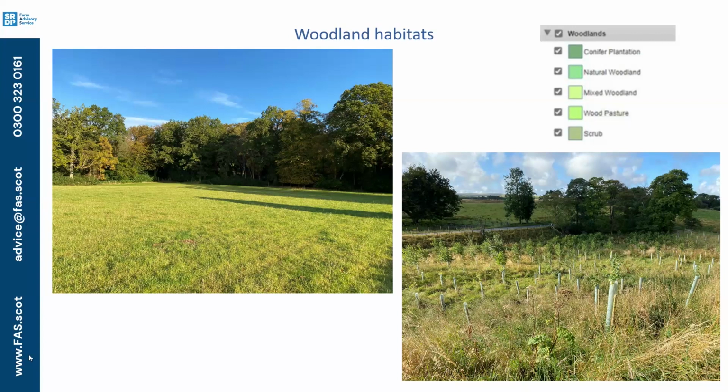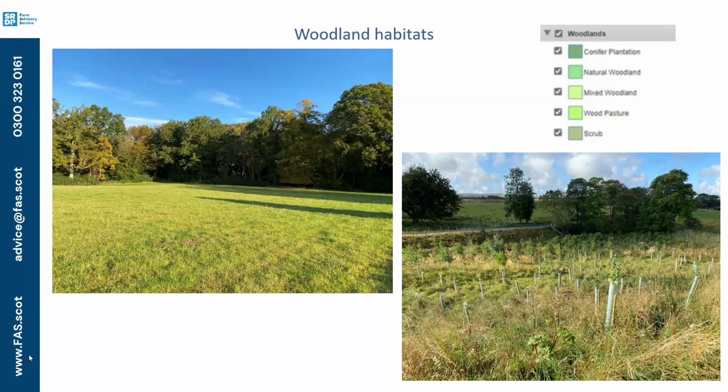And then we've got wood pasture, so that's grassland interspersed with trees, including agroforestry, orchards and ancient wood pasture. So there might be people that have got parkland, for example, round about big old houses. Anyone with modern agroforestry schemes, anyone that's gone into the agroforestry schemes, that's what I would class as wood pasture.